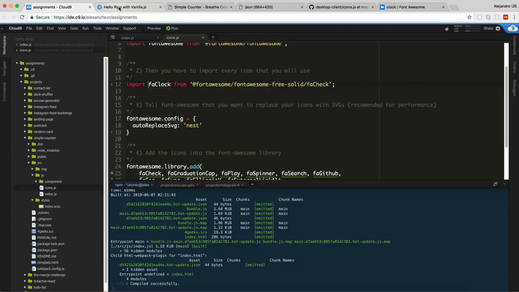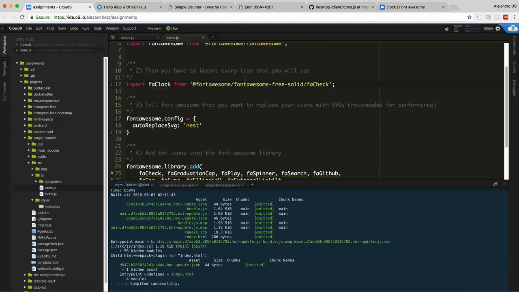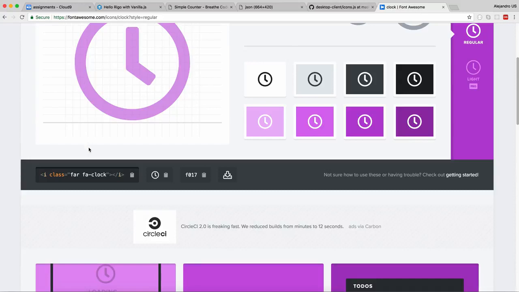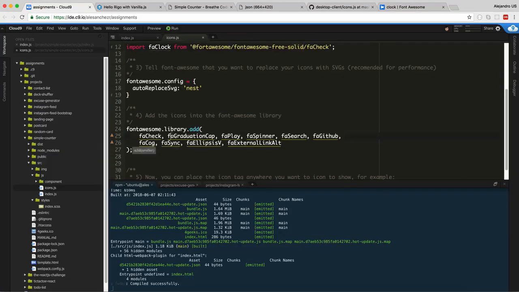And also you have to check when you copy the icon tag, it says FAR. So the last letter is important because it says that it's not S, it's not solid here. It's a different one. So the R stands for something else that I don't remember.